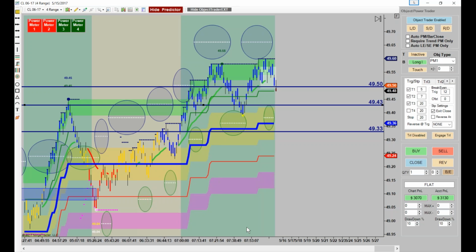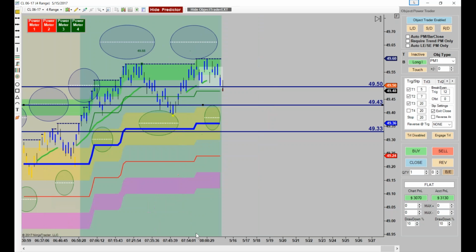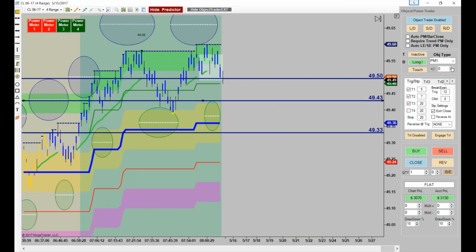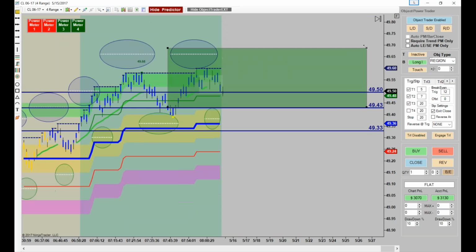And a region, let me show you how Charles likes to draw a region. Let's see if we can get a region trade instead. We said we were going to do some regions tonight. Let's go ahead and draw it. All right, let's go ahead and bring it down here. I'm going to get this out of the way because I want to retrace trade. I don't want to breakout trade. Or you can just turn off the top, obviously.